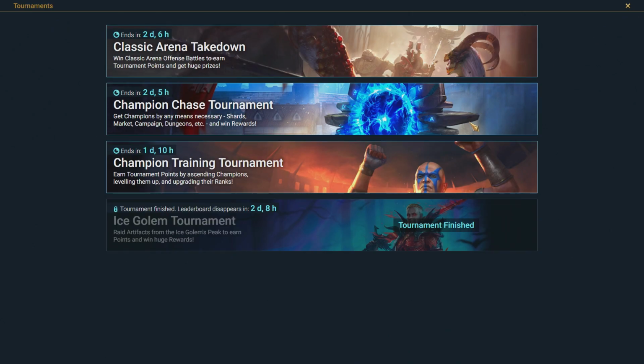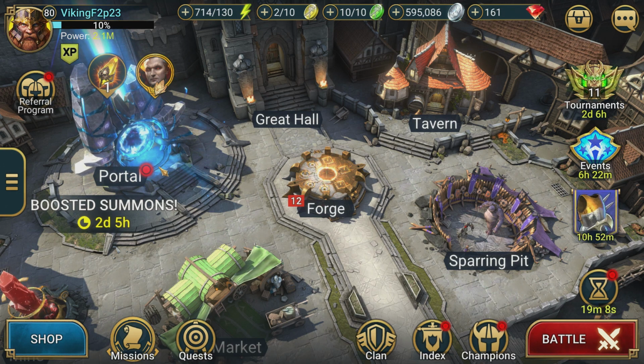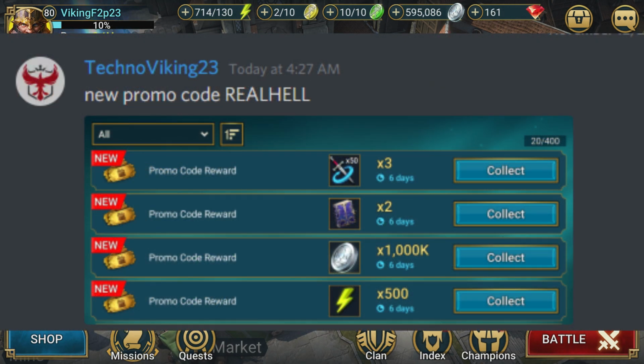There was a new promo code actually. I'm trying to remember. I think it was Real Hell. Or I think, I'll have to double check that. I may not have given you guys the right one, but I'll put it up on the screen so you can see what it is and see what the rewards were. It's like some epic books, some energy, some auto battles. It was pretty cool. So we got that today.